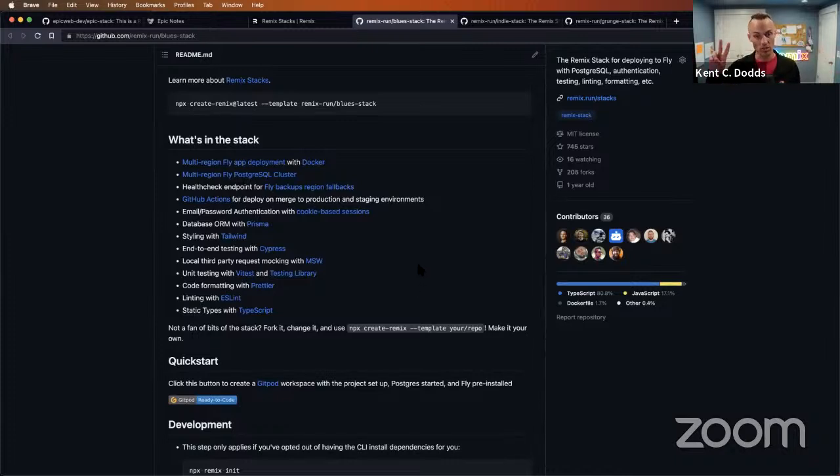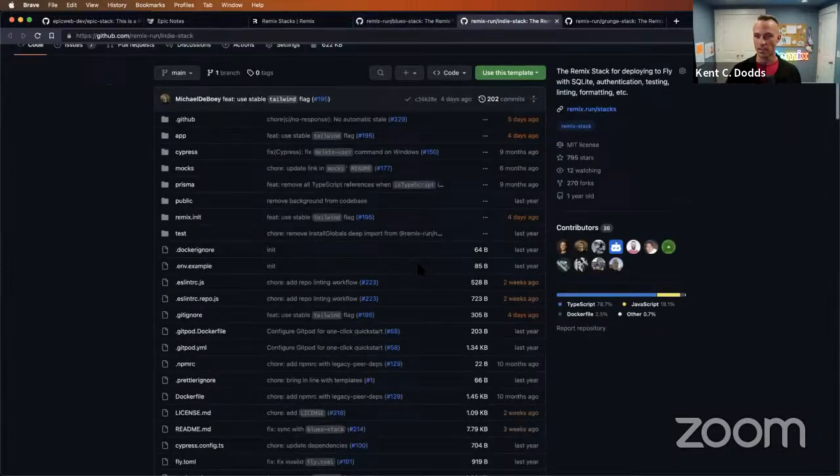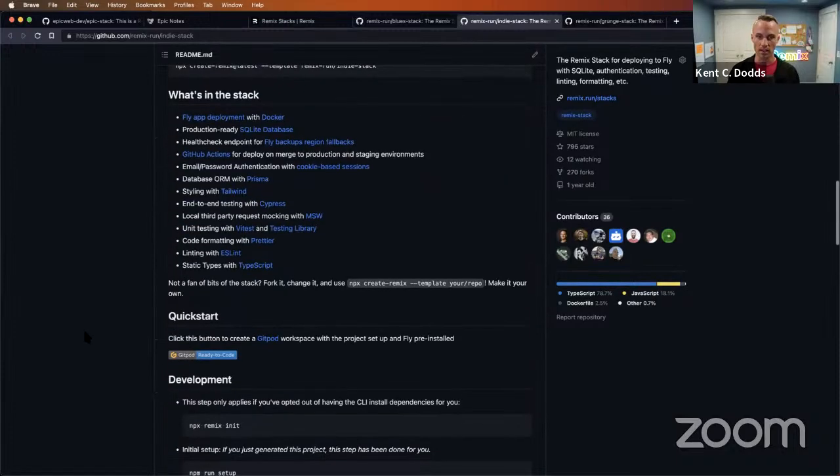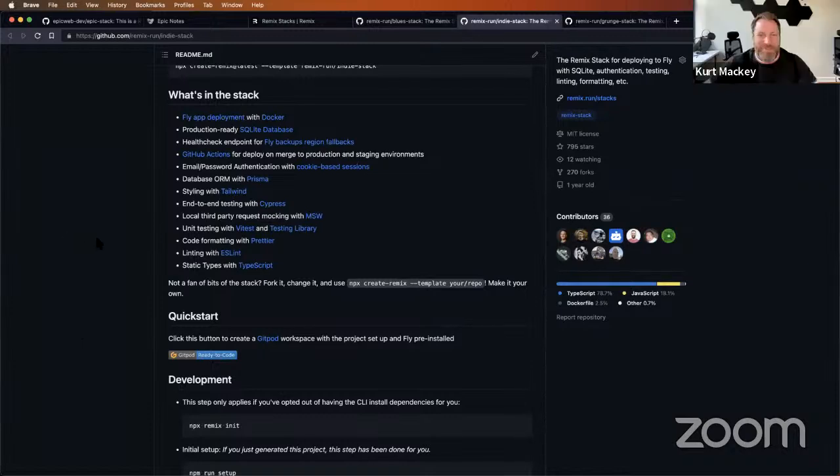And actually, two of them are hosted on Fly. And I worked a lot on building out these stacks. In fact, both the Blue Stack and the Indie Stack are loosely based on my own website, and I actually got a lot of help from you, Kurt. So thank you. That was great. Yeah, most of the Docker stuff I can attribute to you.